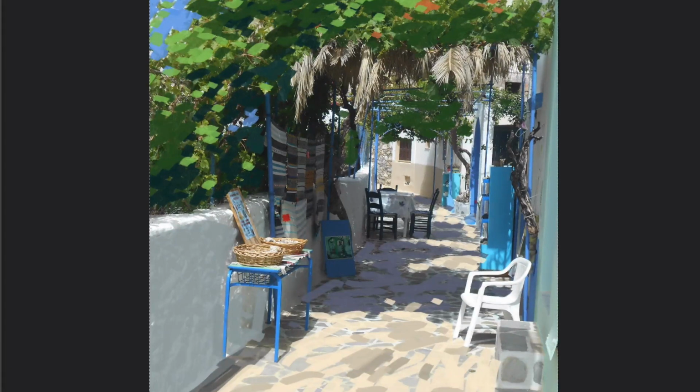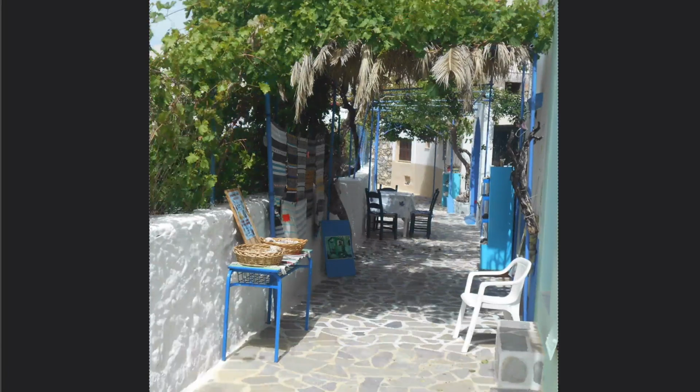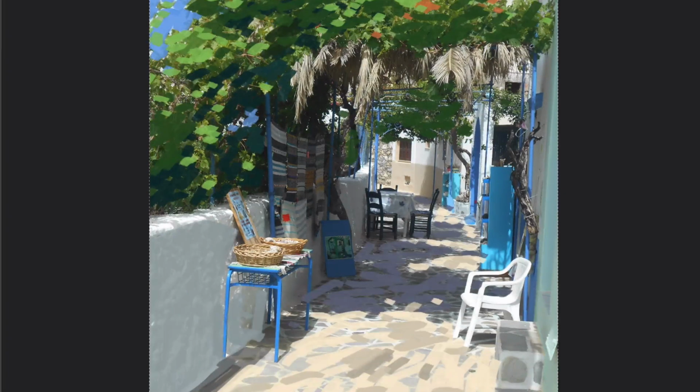Same thing on the sidewalk here. I'm pushing that sunlit concrete warmer. More of a yellow and violet, or orange and blue. Sometimes I'll use yellow and violet and then add a little orange to it, or use orange and blue and add a little yellow to it, just to increase the temperature. And then more violet on the shadow part of the sidewalk there.